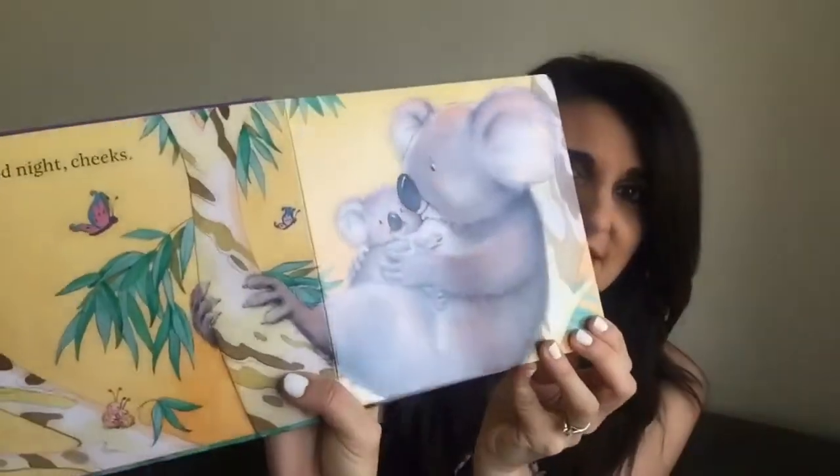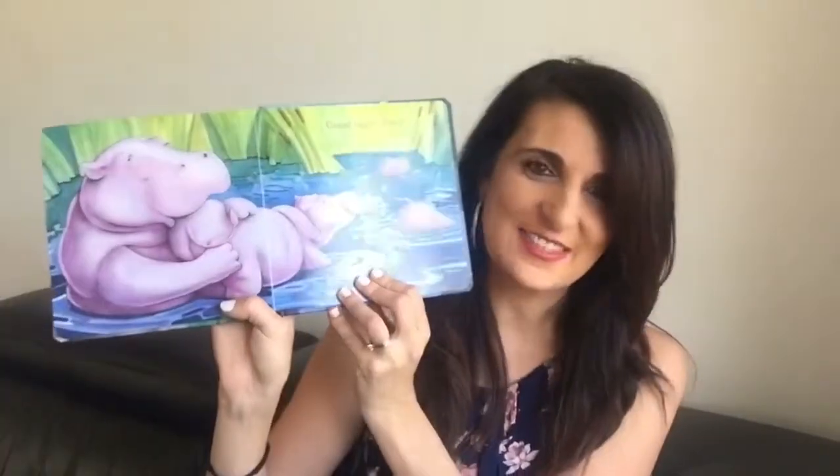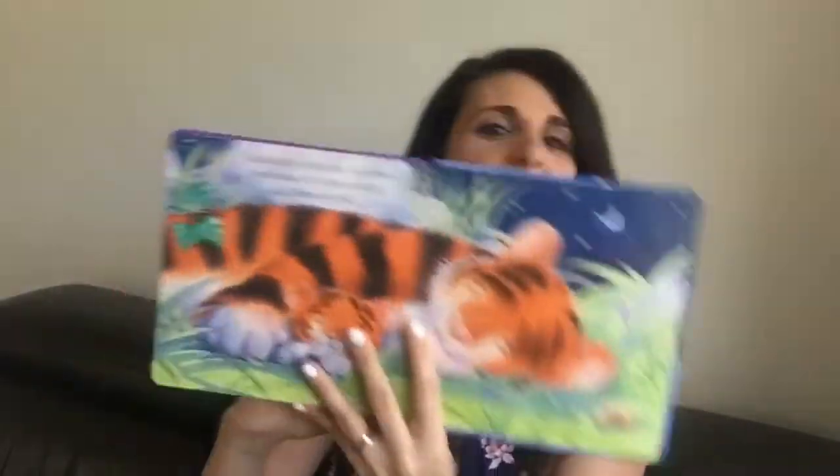As we read through, it says Goodnight Cheeks — so I rub her cheeks. Goodnight Nose — the little giraffes are kissing each other, and I tap her nose. Goodnight Feet — you can tickle their little feet. Goodnight Toes, Goodnight Hand. She loves the page where the tongue's sticking out — she usually sticks her tongue out and copies the picture. Goodnight Thumb — I give her thumb a little kiss. Goodnight Tummy and then Goodnight Bum, which she always gets a kick out of. The last page just says Goodnight Little One, Lay Down Your Head, It's Time to Sleep.